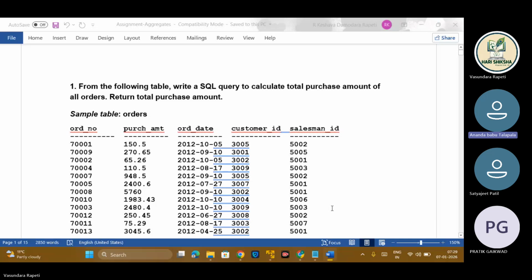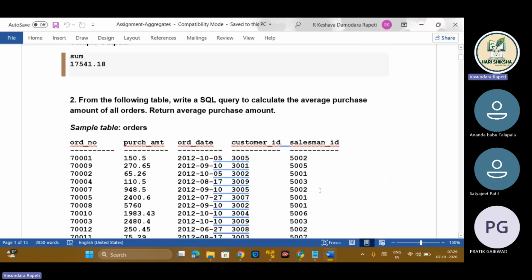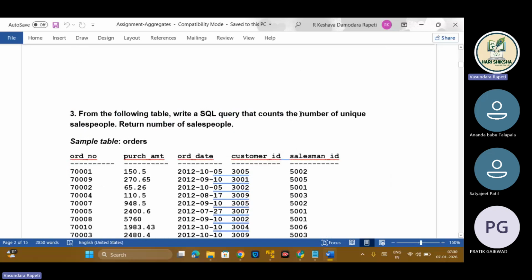You just want the total purchase amount, right? Not with respect to any particular order number or customer. We can use select sum of purchase amount from the orders table, which will give you the total purchase amount. Correct. It is the same for this one also. Here also, average purchase amount.